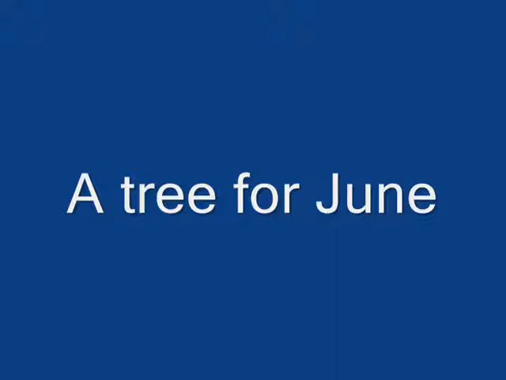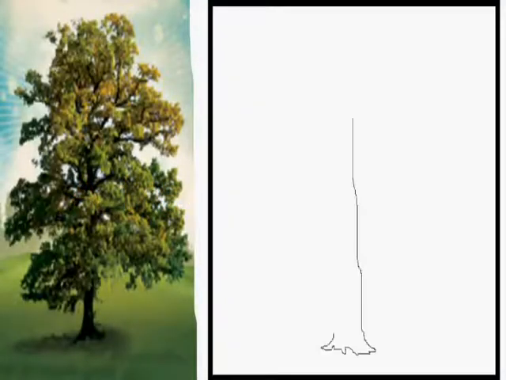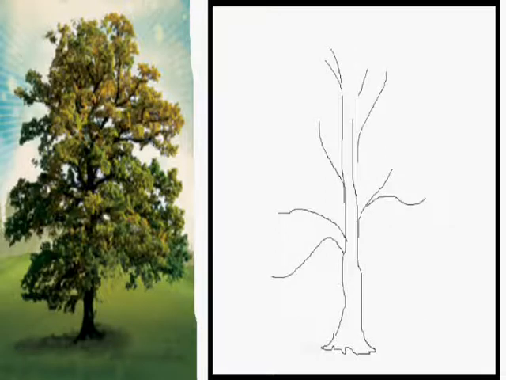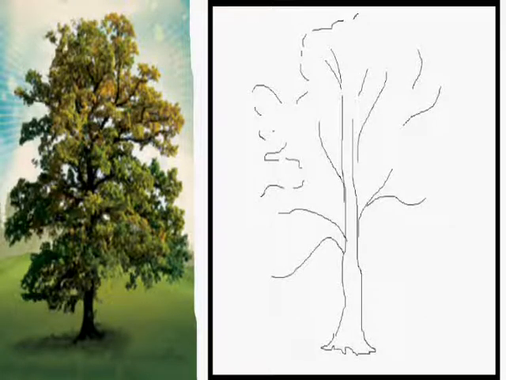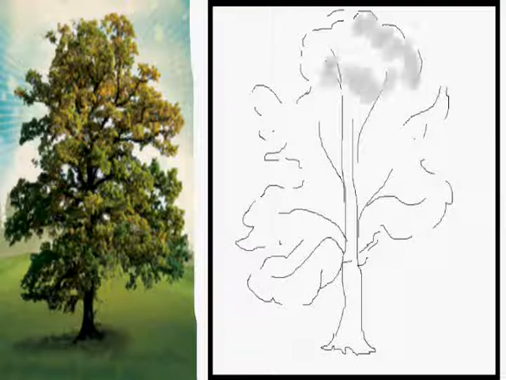So what I've got here is I just took a picture off the internet, and I'm going to draw a tree. I'm going to draw the tree that we have here, and I'm going to talk you through it as I draw it. So let's just start at the beginning here. Okay, first let's just pencil in the basic shape of it, nothing too serious, just pencil in what we think is the basic shape.